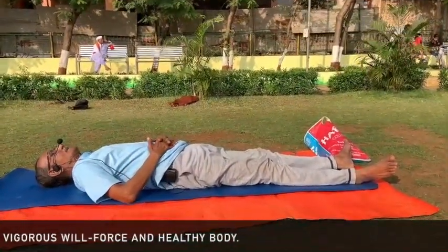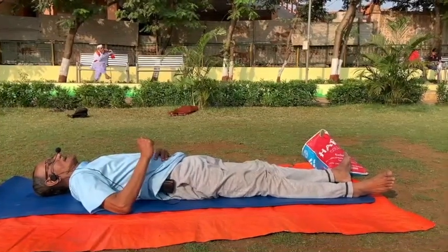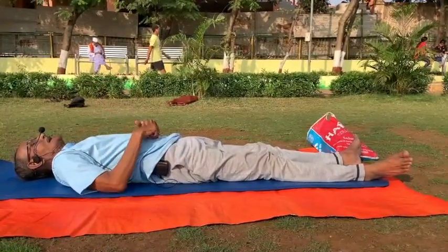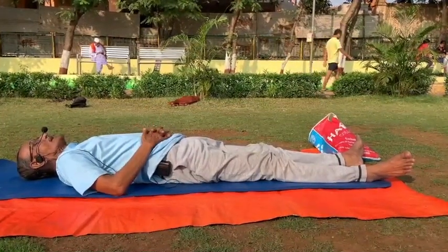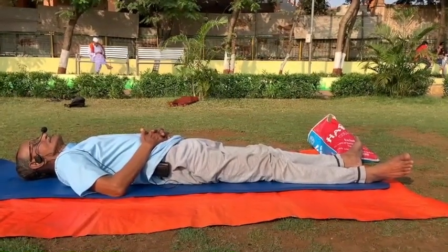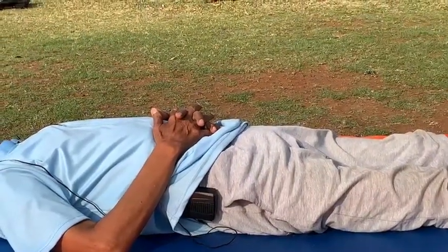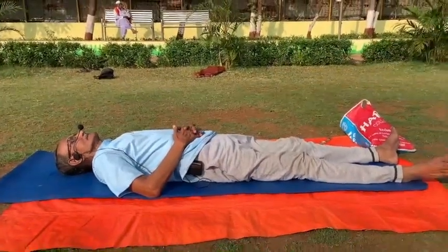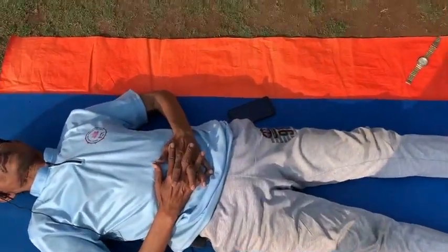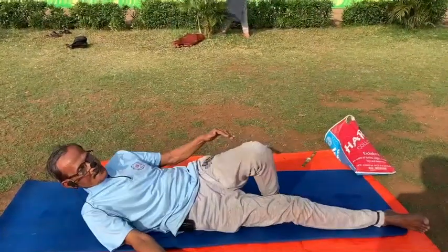Close your eyes and same thing, inhale, exhale. And thereby you will be able to build your willpower. See, you will build your willpower and start thinking that all energies prevailing in the atmosphere is accumulated in my umbilical, that's this place. So close your eyes and just inhale, exhale up to 30. Number 5 pranayam is over.